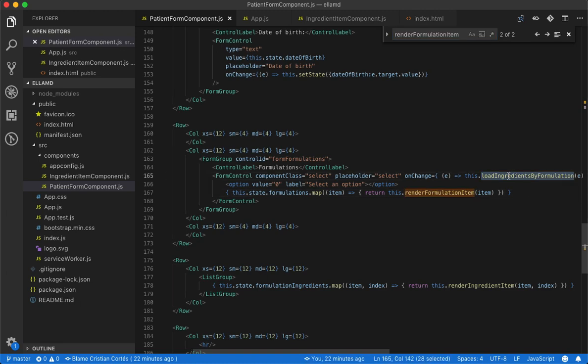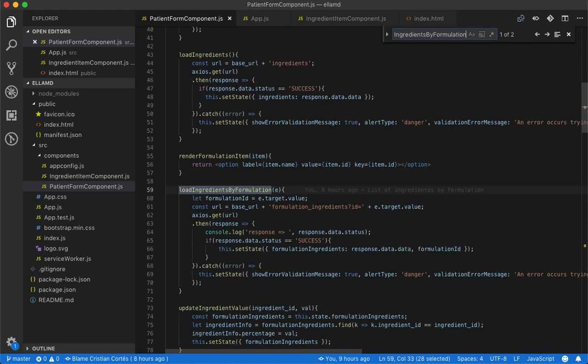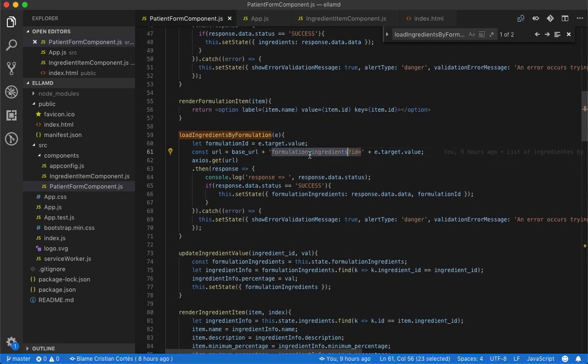I load ingredients by formulation, and this method calls this information from the API.